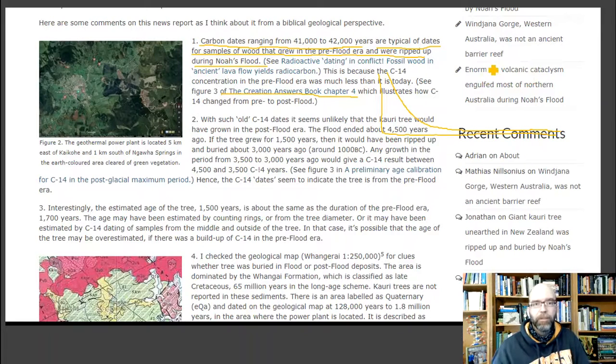In other words, they do believe that carbon-14 dating is reliable within the last few thousand years. They pretty much have to believe that, because there are so many known objects of particular ages that are dated, and the dates come out to be about what the C14 date suggests they should be. So they accept radiometric decay and the fact that you can measure C14 and calculate ages. So what do you do when you get dates that are 5,000, 6,000, 10,000, 40,000, 50,000? Remember, C14 dating doesn't do any good beyond, say, 50 or 60,000 years. You have to use other forms of radiometric dating to look at older objects in the conventional geological world.